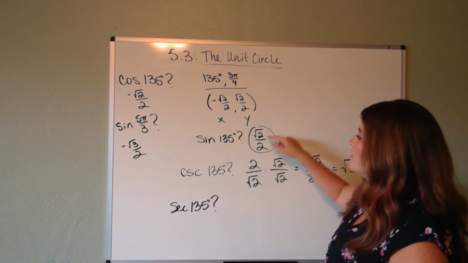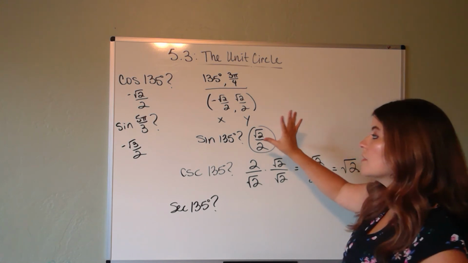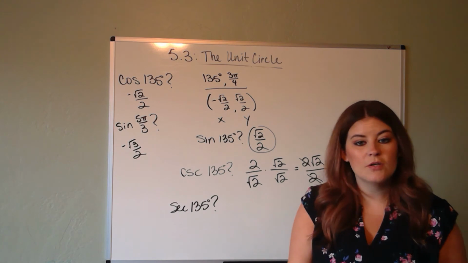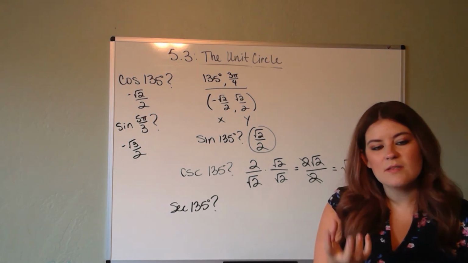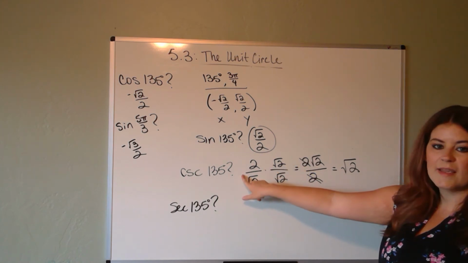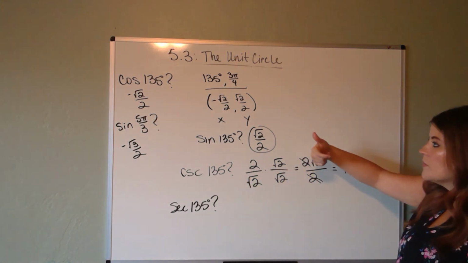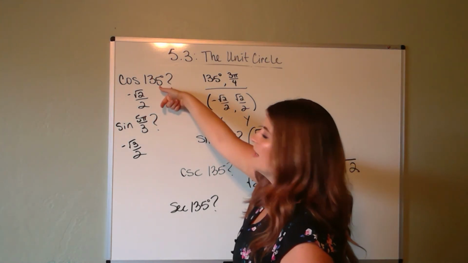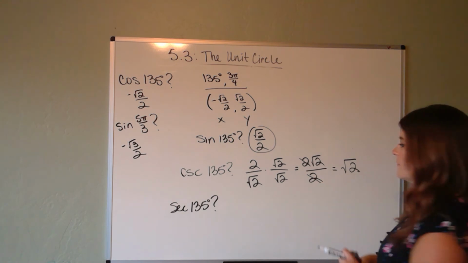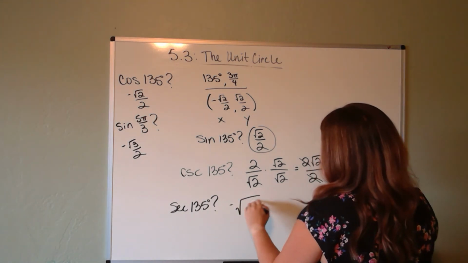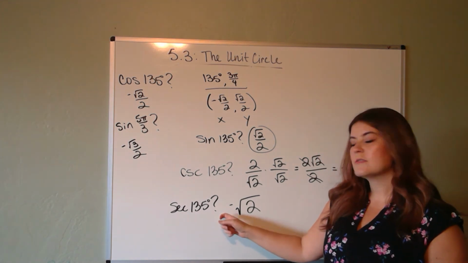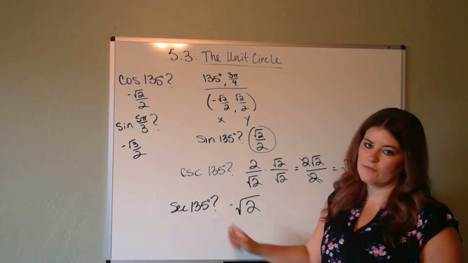You guys, remember, sine and cosine, while cosine is negative here, they're both root 2 over 2. If you flip cosine to get secant, what is the value you're going to get here? Well, it's going to look just like this, except with a negative in front of it. So, flip the cosine, make it negative 2 over root 2, and yes, we already did the work here. We get secant of 135 is also root 2, but because it's the reciprocal of cosine, and cosine is negative there, secant is also negative.